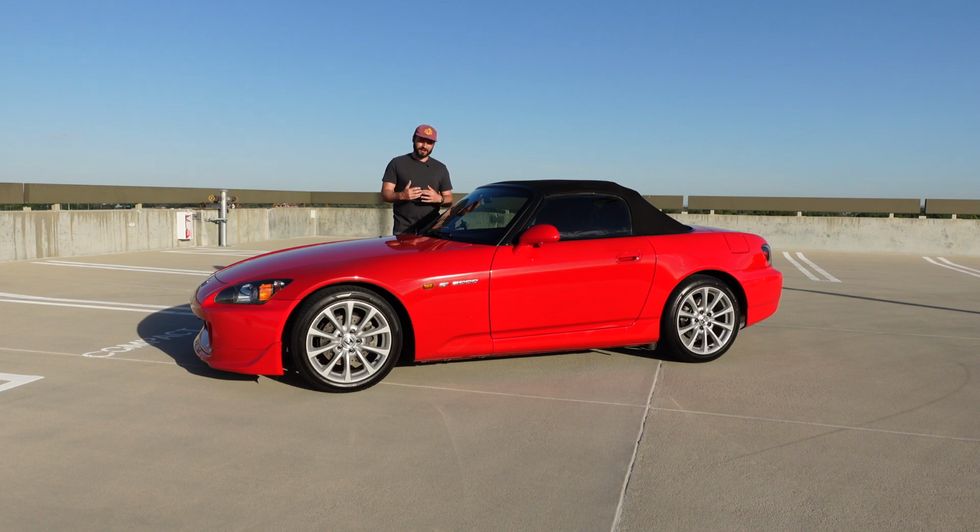And it's funny because people will see it and they think it's super fast. And once it's in a corner, it is. I'm going to be quick in a corner or on a windy road, but from a zero stop at a red light, it is not quick at all.